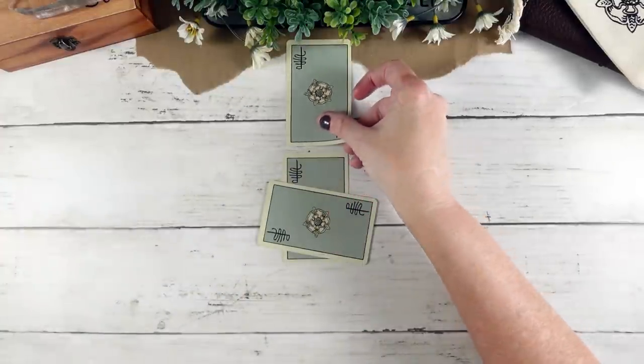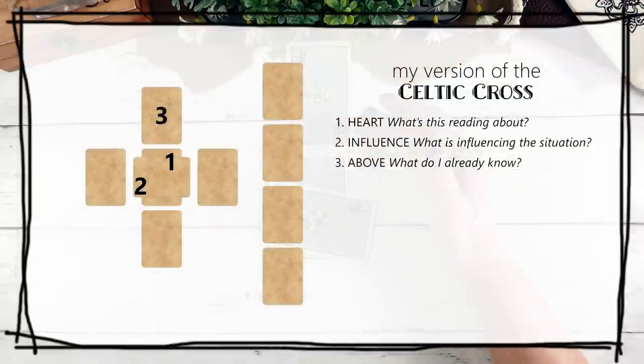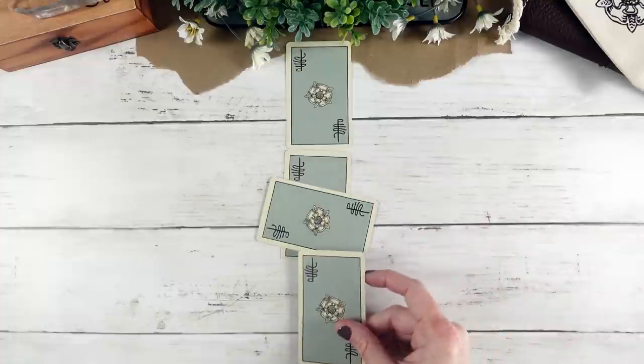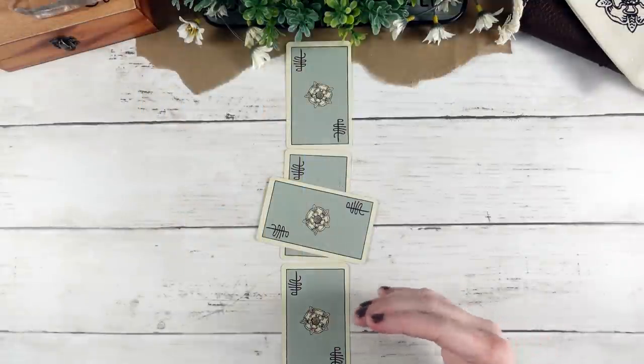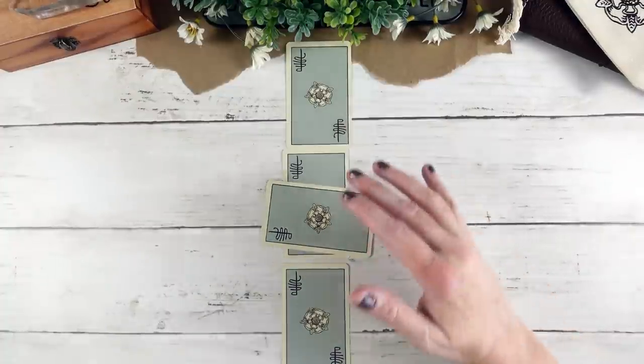Card number three is the Above card. So this is what is on your mind in regards to this situation. This is what you consciously already know about the situation. Card number four then comes down here for Below. And this is the foundation, the root, what's going on beneath the surface of all this. It's maybe what's not quite known yet, right? It hasn't come to light as we see here in the Above card.